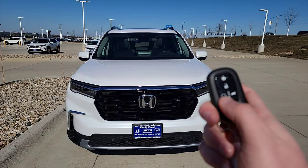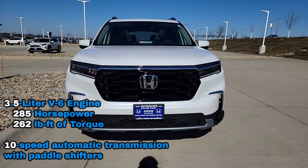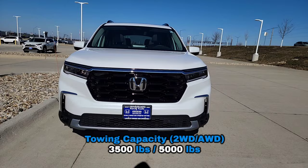Now we have a 3.5 V6 with an automatic transmission. I'm going to throw horsepower and torque and everything right up there so you guys know what you're playing around with. You are going to have 5,000 pounds of towing capacity with this. So if you guys can kind of put a hitch on that, you know the towing capacity.